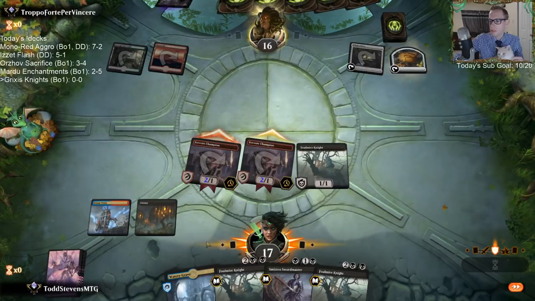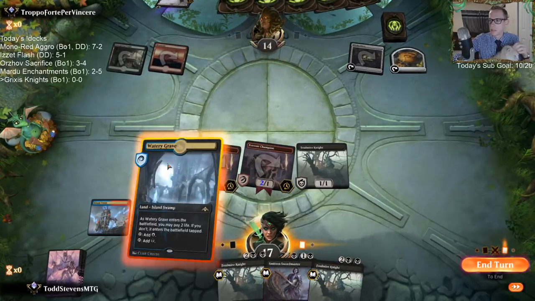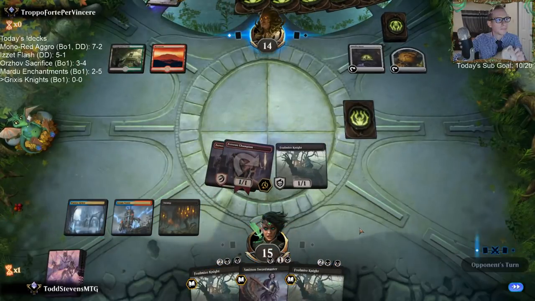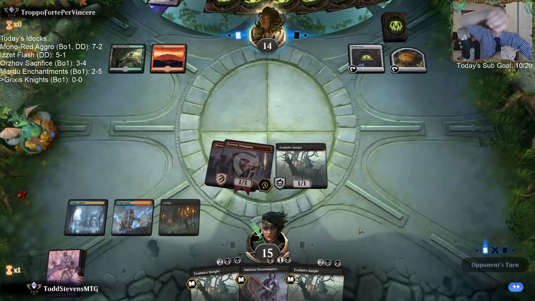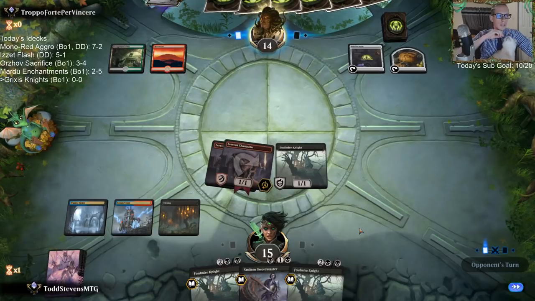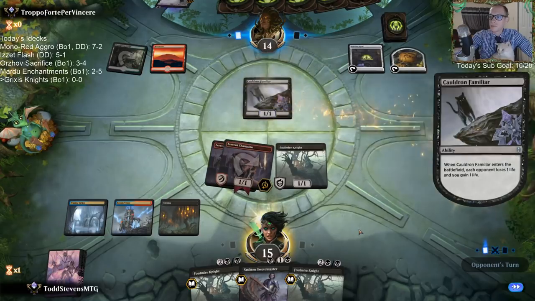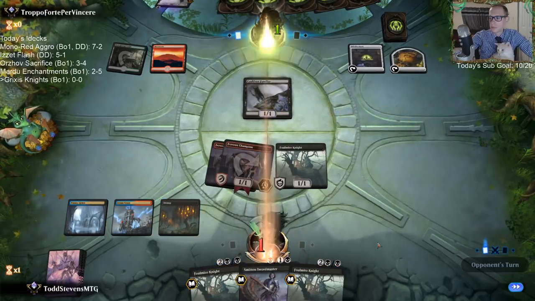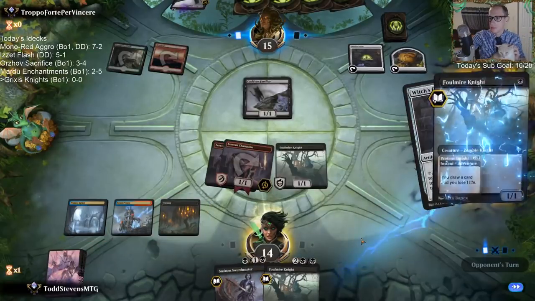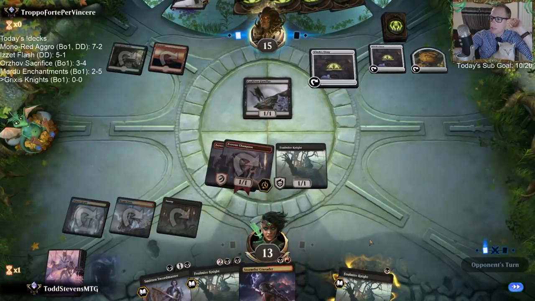I'm just going to draw a card. That was a good turn two for our opponent. But let's look for Royal Scions, look for Embercleave, look for Ember Kitty. So two cats, two Witch's Ovens.